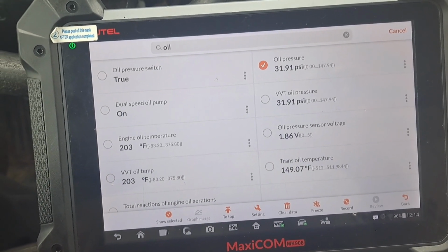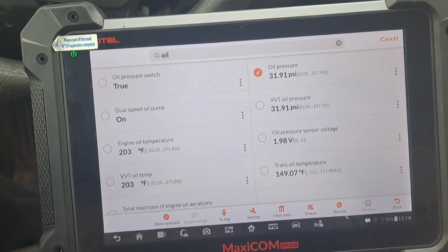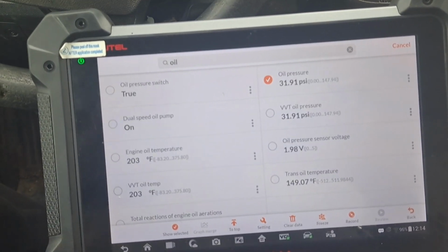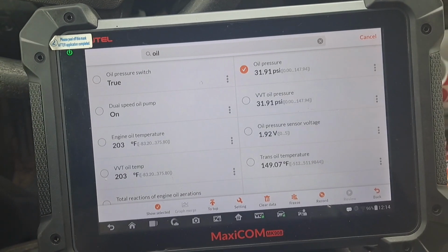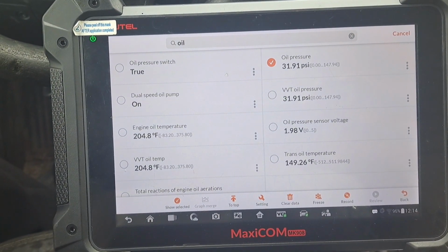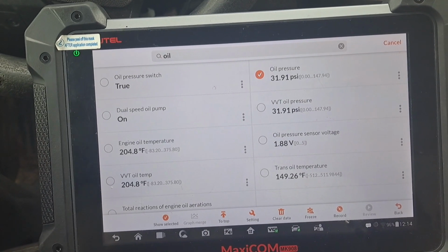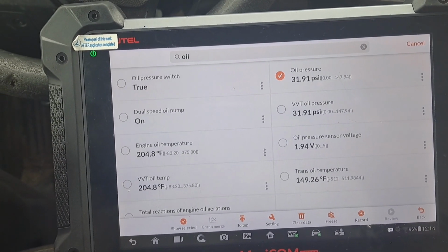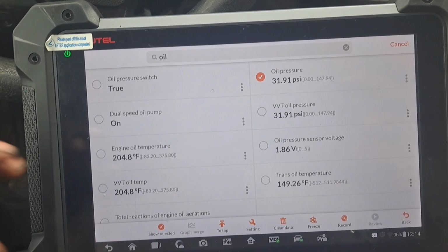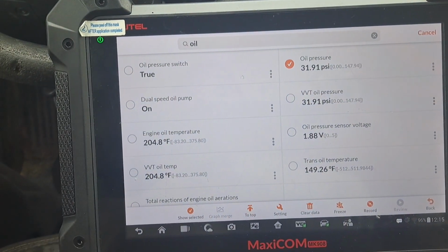The only thing is, I don't know if it's gonna last or not, only time will tell. But I did suggest that he change the oil in the next month or so, like 30 days, prematurely, so if any of that sludge broke up and got in the oil filter, it'll help. But I still got the 5W-30 in there. It runs great. At idle, we're at about 800 RPM, making 31 psi. We're good. Truck's in good shape.